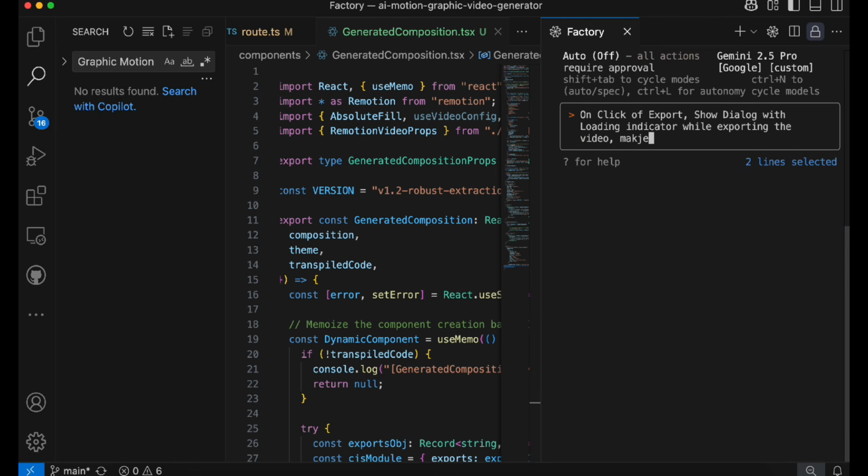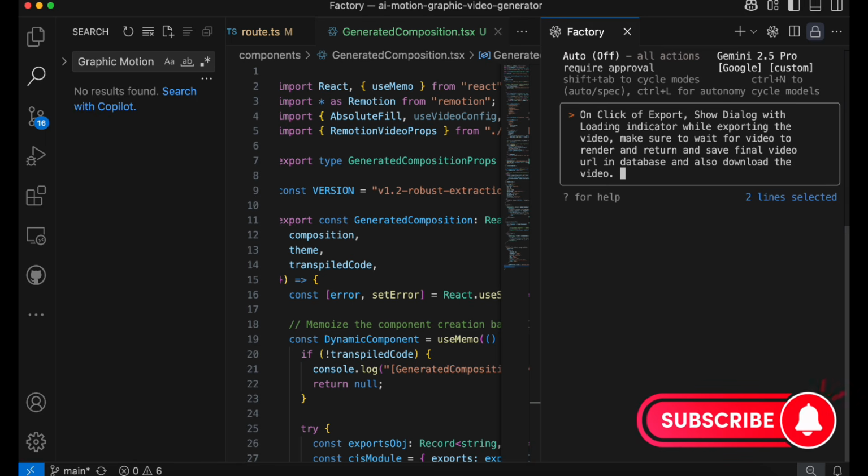Make sure to wait for video to render and return and save final video URL in database, and also download the video.